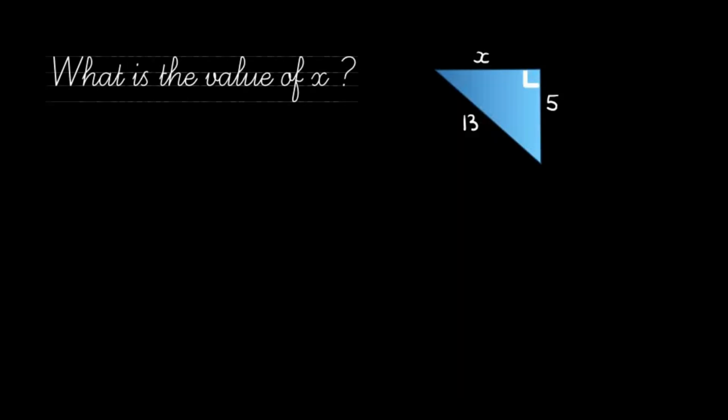We're now going to start with a slightly different question. However, it's the same concept. We still start with a right angled triangle and we have one unknown side. However, the unknown side is not the hypotenuse. It's one of the other shorter sides. So we use the same concept. We still find what the hypotenuse is. So if you remember, the hypotenuse is the side opposite the right angle in the triangle. So in our case, the hypotenuse is 13.